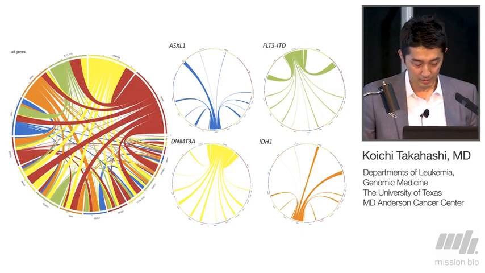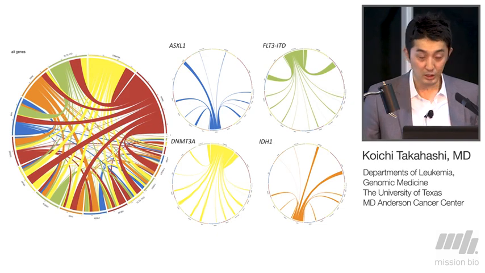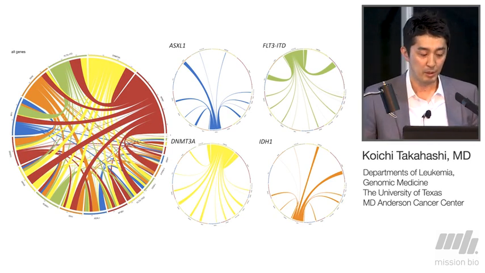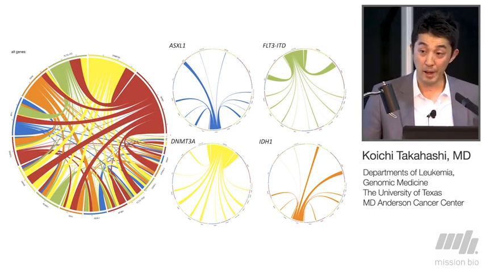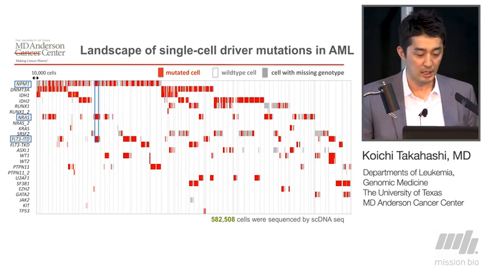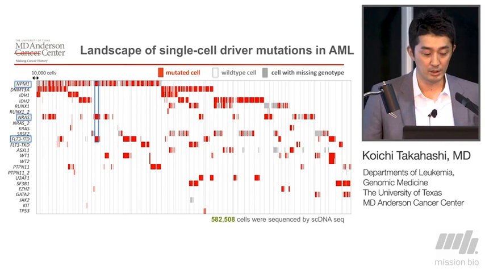And the end result of this analysis was this Circos plot, where we are now visualizing the cell-level co-occurrence of these mutations. We previously created these types of plots at the patient level, but now we are able to create the cell-level co-occurrence of each driver gene, which resulted in this heat map, which consists of about 600 cells, AML cells from these 70 AML patient samples.